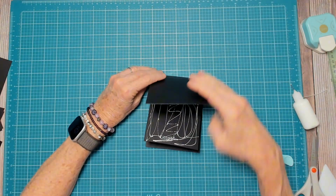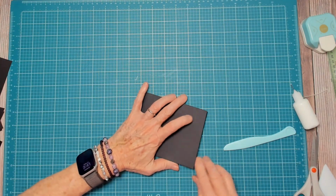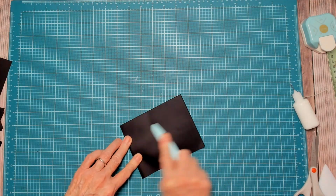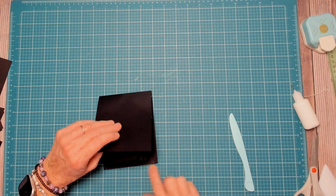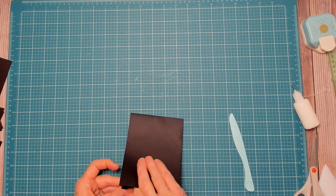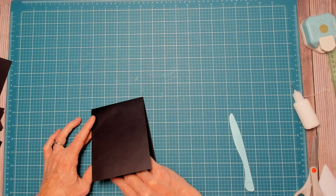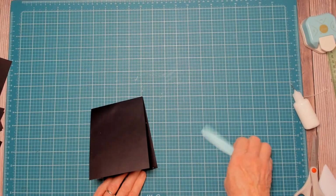Now you've got it like this, so just close this one down, press it down, line up your edges, and burnish. It's kind of thick, that's okay. So now we're going to turn it. I kind of want to make sure it's about the same, so I'm going to move it just a tiny bit if I can before it dries. Okay, there we go. I'm going to burnish in there.